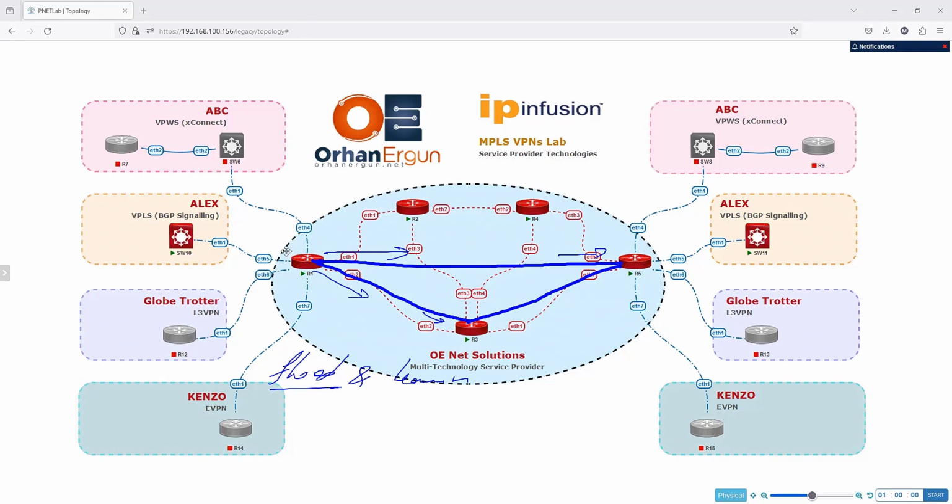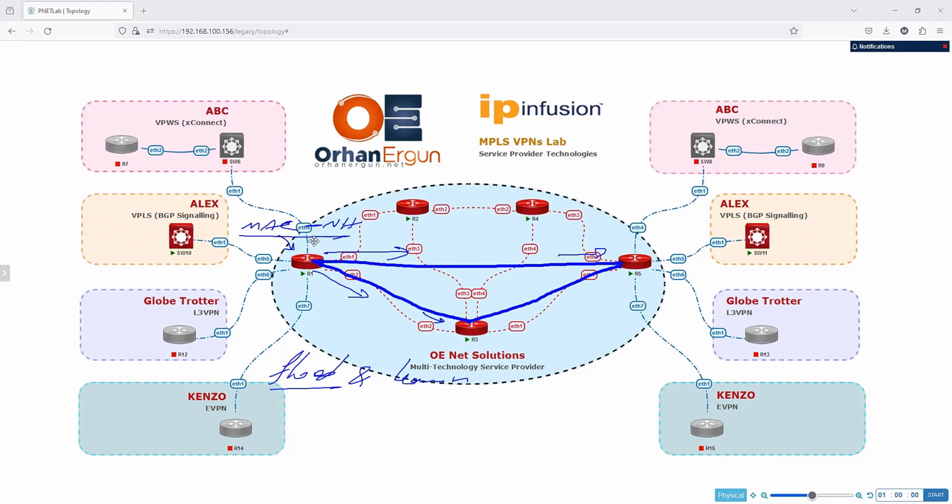The other thing is, like I said, we just save some information here. We are going to save the MAC address here, and very much similar to what we have in a normal switched environment, we want to know where the destination is, or we call it next hop. So we are going to have MAC addresses and next hops saved in our data plane, of course, but not control plane. You know that if we want to go for control plane, there are some other mechanisms that we are going to speak about in some other videos. But here, these are the information that we are going to receive.